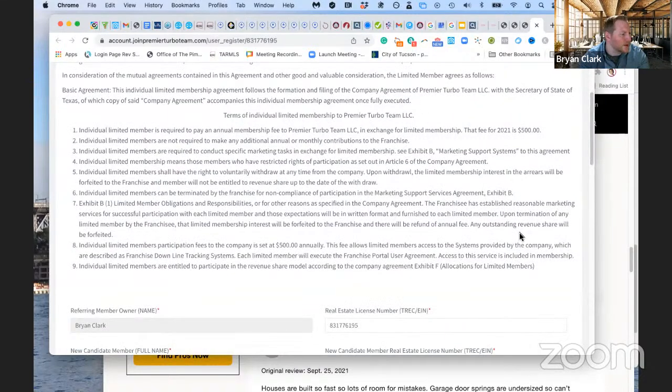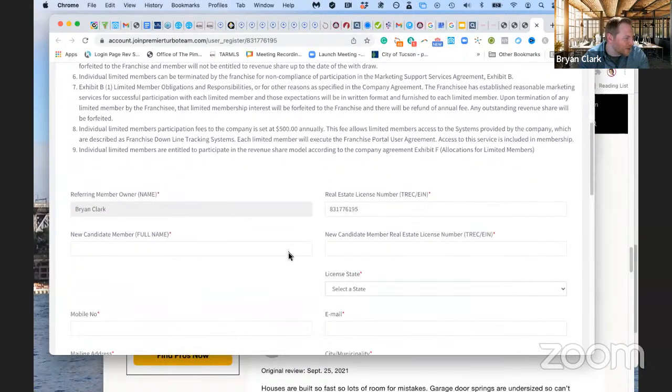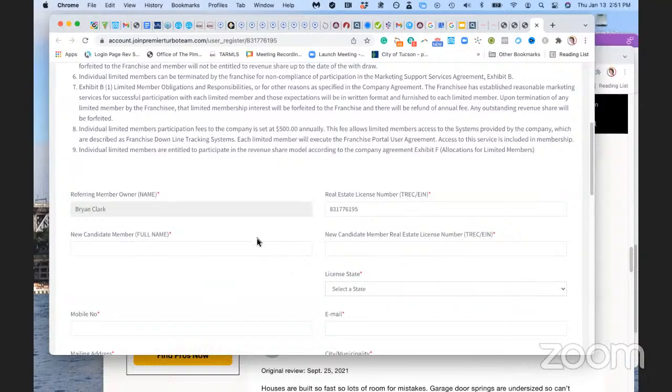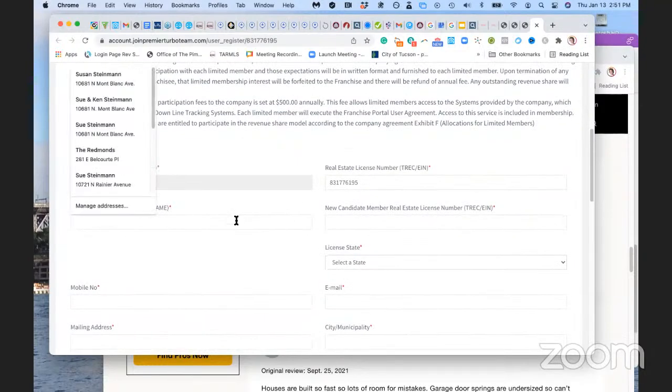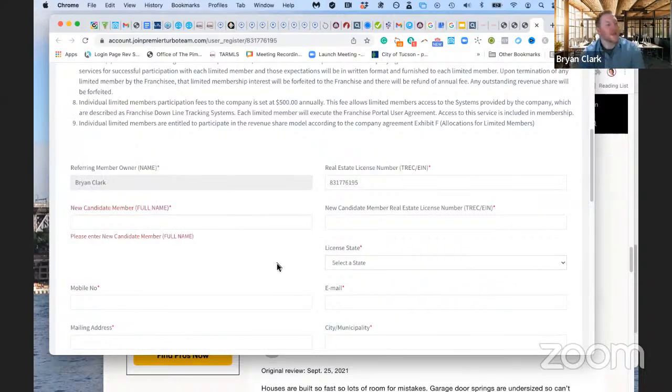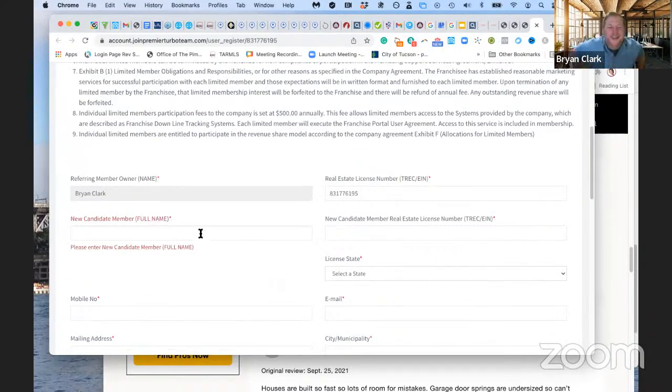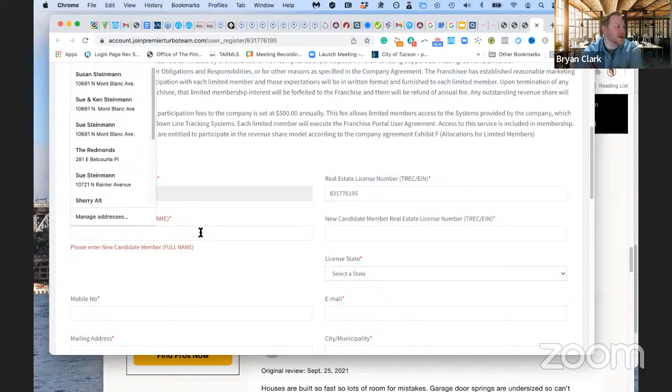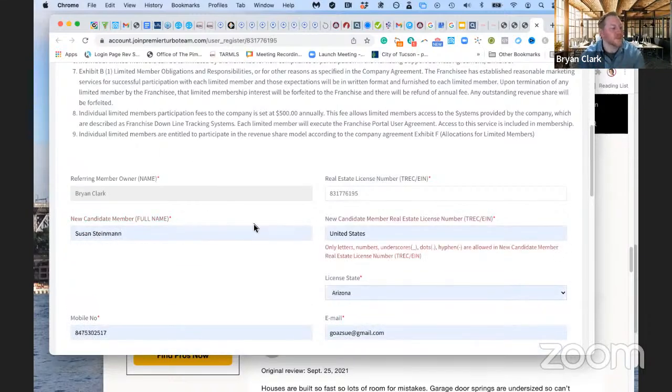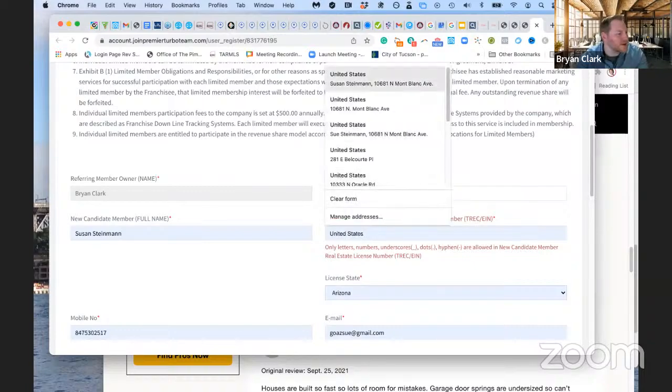Cool, my info is already there. And it looks like they gave me a real estate license number of some kind. Oh, that's my EIN. Okay, cool. So I guess this pre-fills if you guys click on the link. Go ahead and unshare your screen. I don't want anybody to see all your details and all that good stuff. Awesome, thank you.